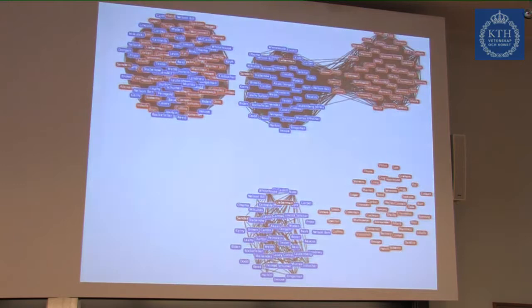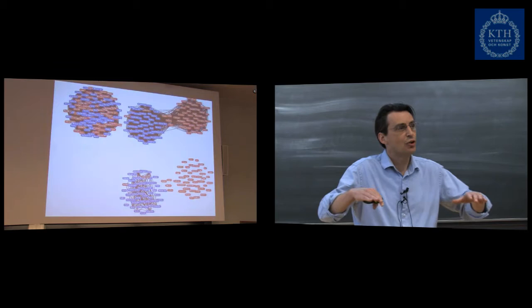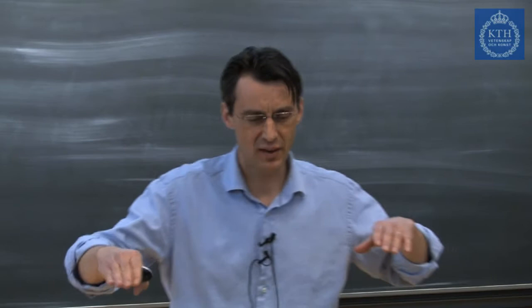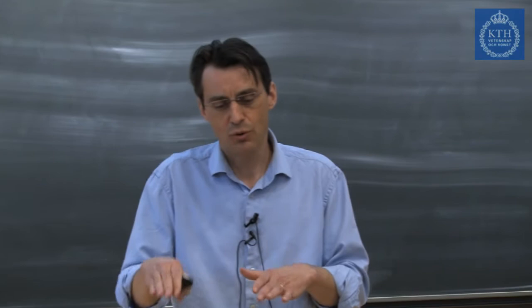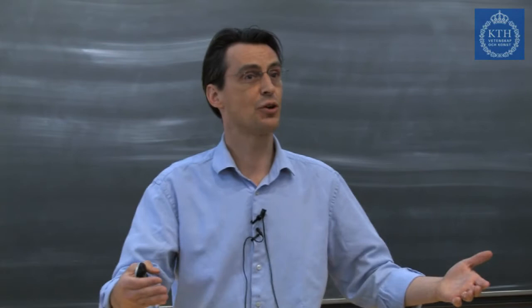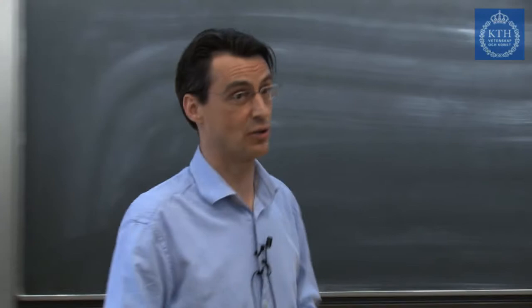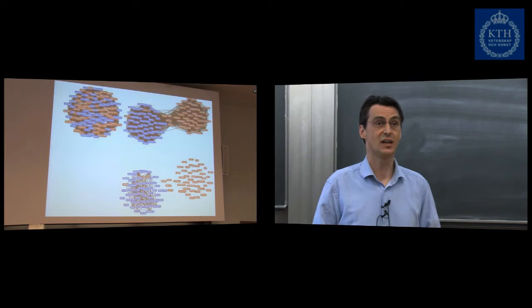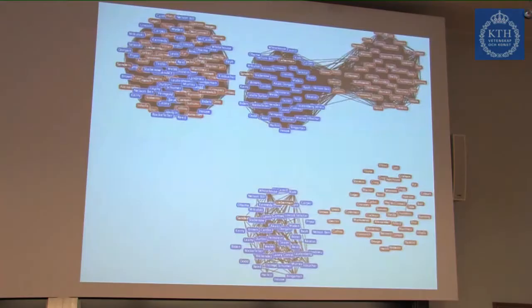So for example, in the citation network between papers, you would expect that by finding the communities you may find mathematics on one side, physics, electrical engineering, computer science, and then you may look at statistical properties of these different communities and discover that the way people cite each other differs from community to community. So that's another interest of doing community detection: representation, visualization, statistical properties of communities, and in general, better understanding of your network.